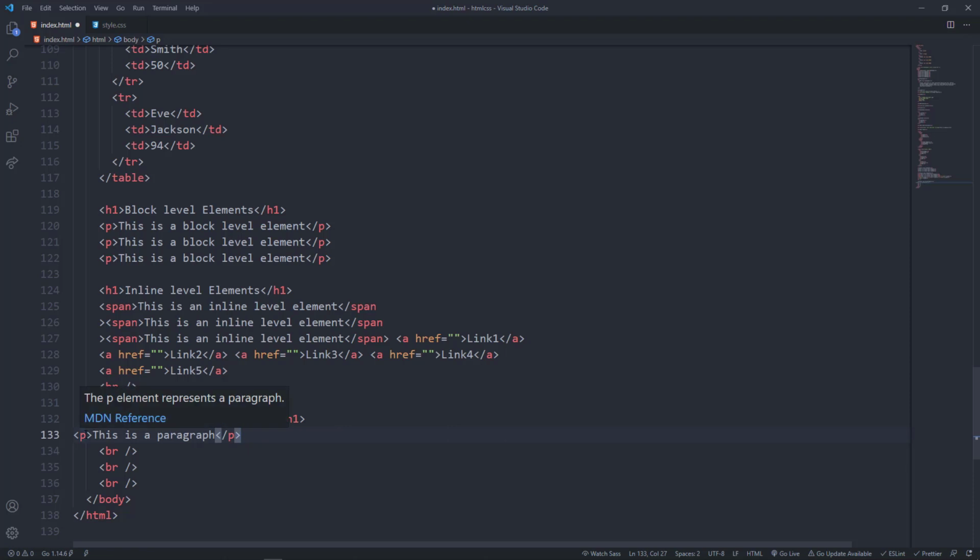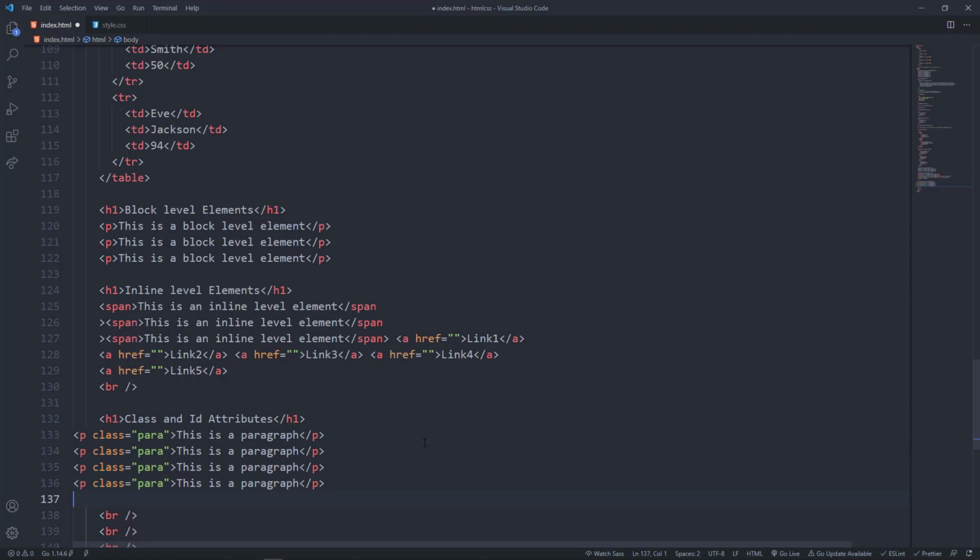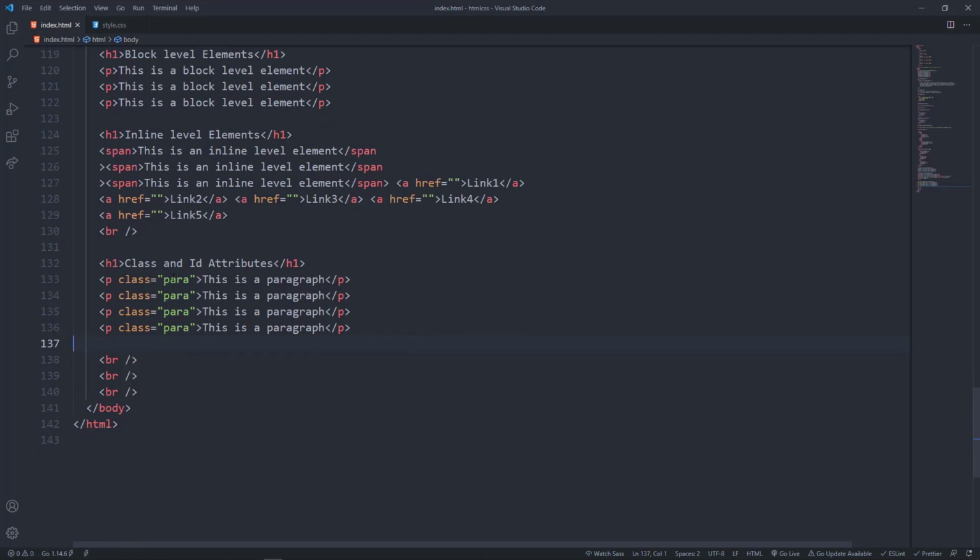And now our attribute. I told you that in the opening tag, we do a space and then we give an attribute. So for example, it is a class. So a class of what? We can give it a class of para1, or we can just call it para. And then we want to do maybe 3 or 4 of them. So this class has classified all these elements, and we can use this class to style all these elements the same way. So a class can be applied to many elements, but an ID is an identity of a specific element. So one ID cannot be given to more than one element.